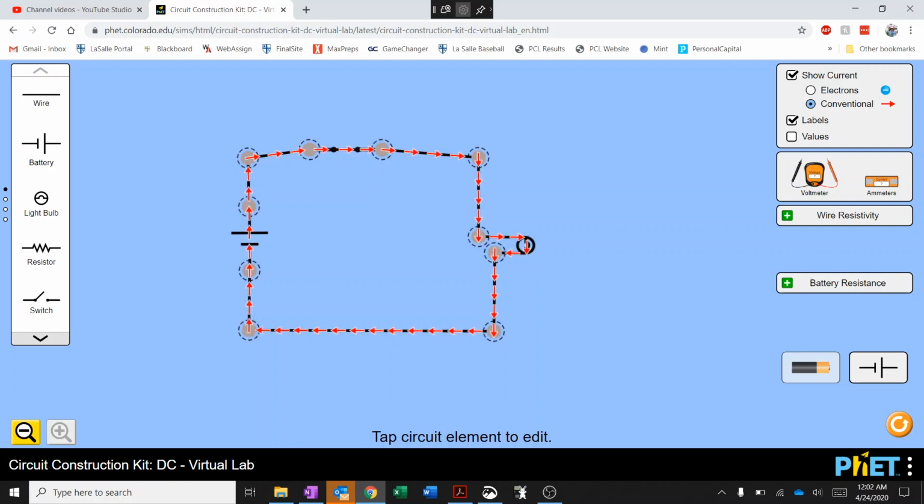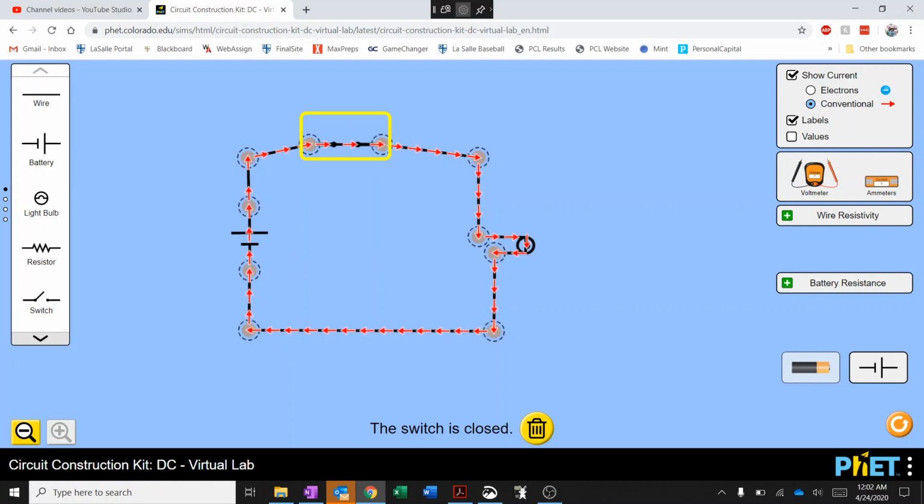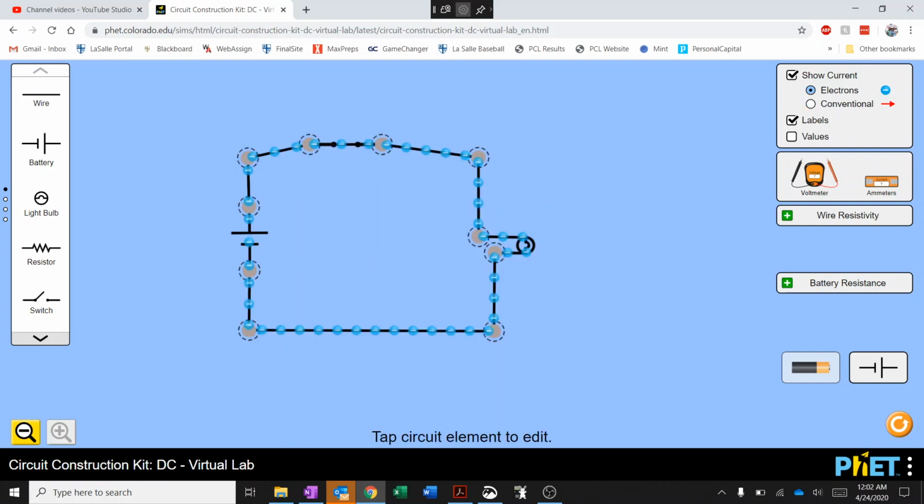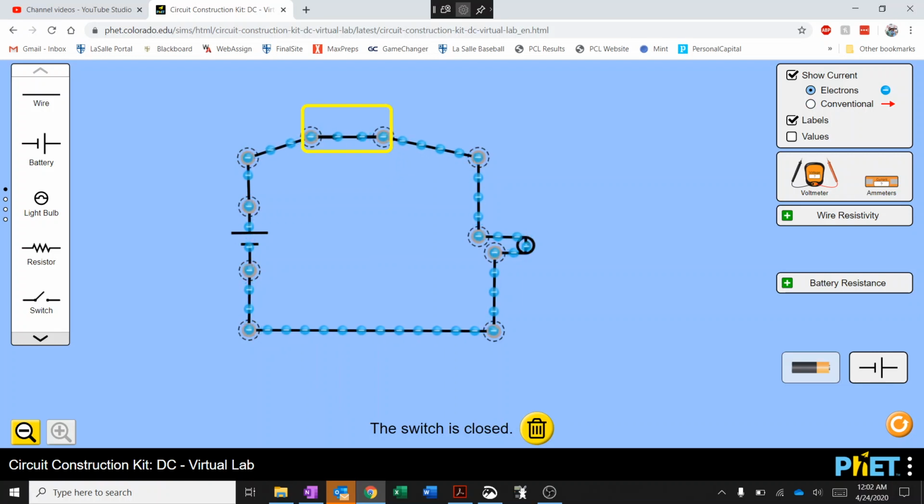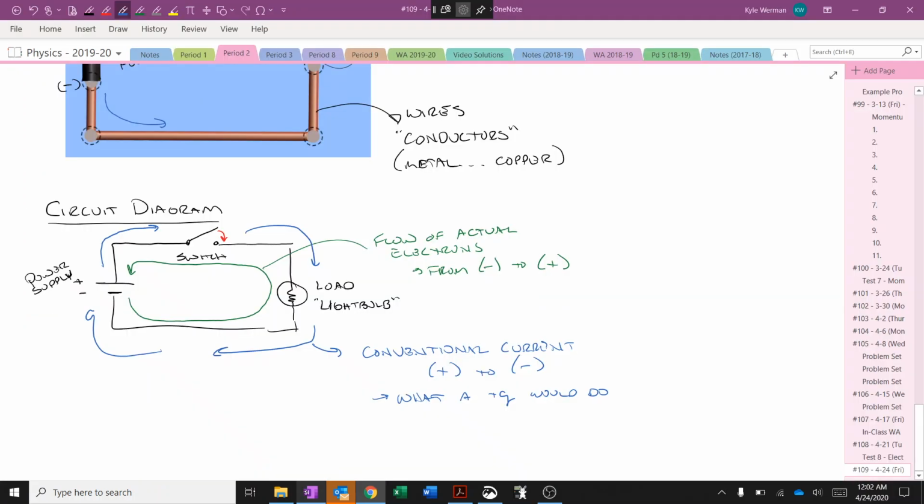But at the end of the day, what we're looking for is that closed circuit, that switch being closed. Right now, there's no flow, and now that it's closed, they have a chance to move. If I put the electrons in there, you see that the electrons can't move until you close it, and now they're moving along the flow of actual electrons. So you get this movement of charge, and that's work being done. Forces are being applied to cause the electrons to move a distance. So in that way, we actually have energy, and now we're able to power an appliance with this charge.